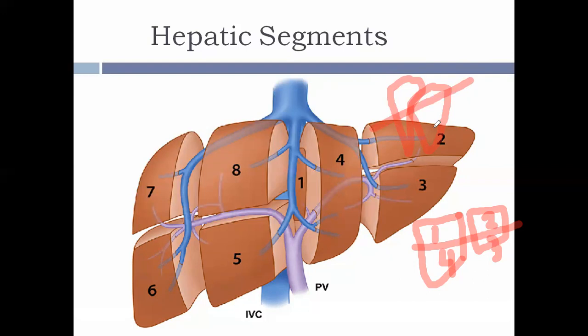So now we have to number from 5 to 8, right? This lower lobe is called the 5th and this is called the 6th. And then here we have the 7th and this is the 8th hepatic segment. So the course goes from 1, 2, 3, 4, 5, 6, 7, 8. So it's like an L shape. So this is the order of numbering of the hepatic segments. Please remember these numbers. These numbers are very important during the resection of the liver.